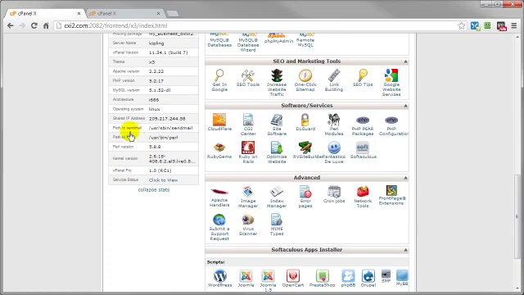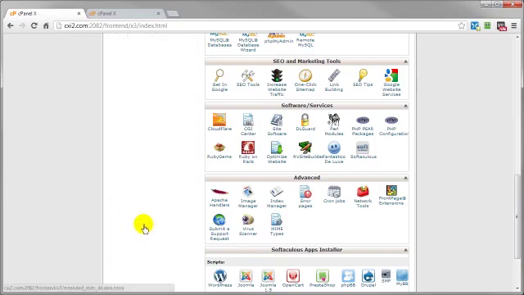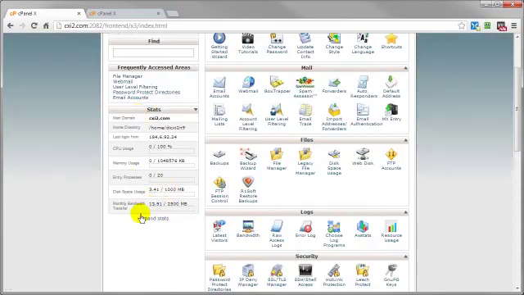But under the stats here, become familiar with what is available, because some scripts you're going to use might require you to know the path to SendMail or the path to Perl. So at least now you know where it is. You may never have to know what it is, but now you know where it is in case you need it. And you can collapse those stats, which is usually the case by default.